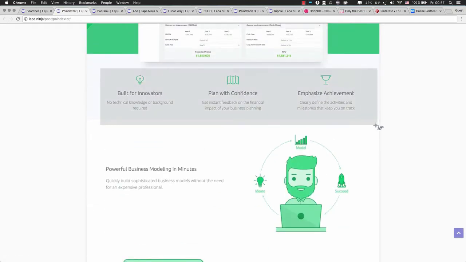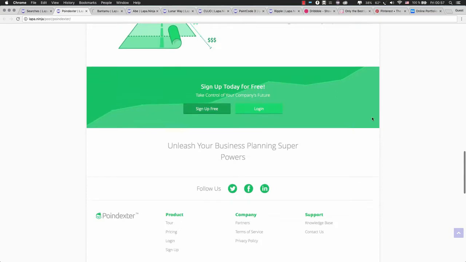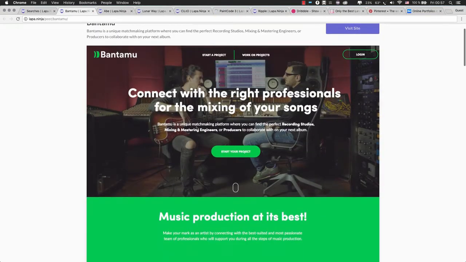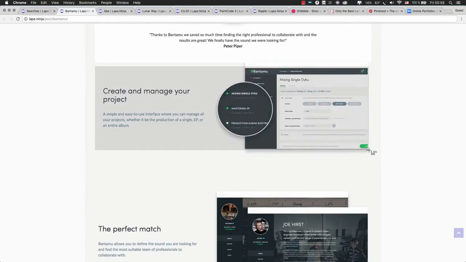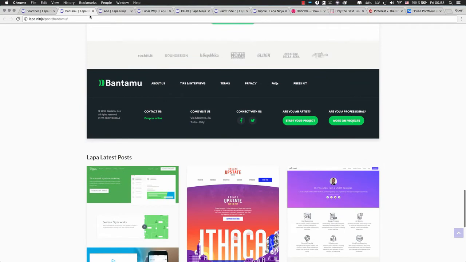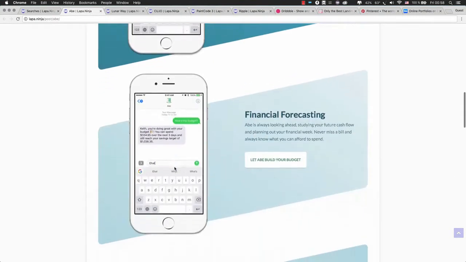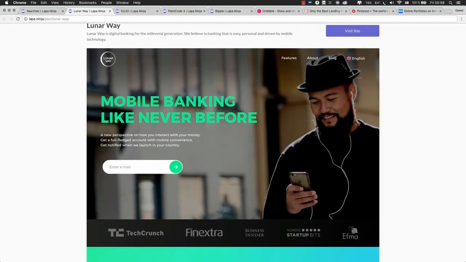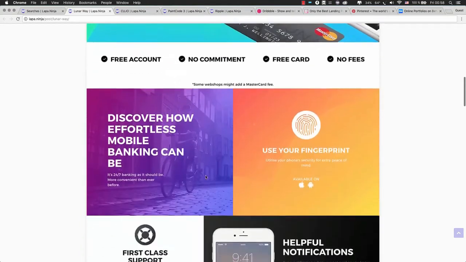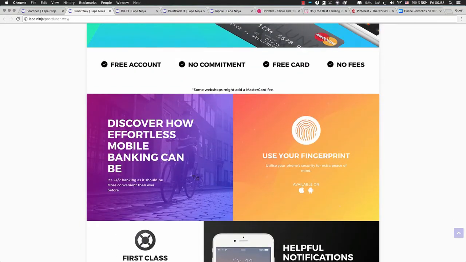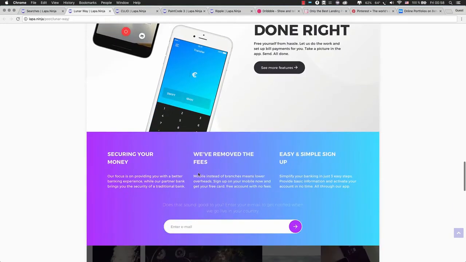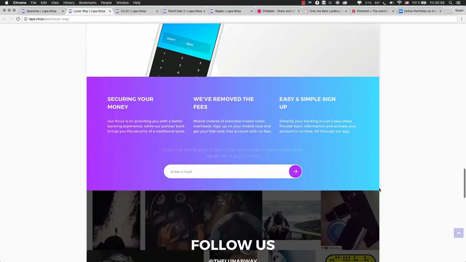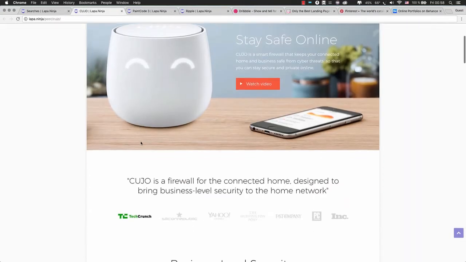So lapa.ninja is the first one. They provide inspiration for landing pages. I start by searching for different keywords related to my needs, and I look for special layouts and different element groups that catch my attention, and I simply take screenshots of each individual section that gets my attention. So if I like a specific one, I just hold down Command-Shift-4, that's on the Mac, and I just take screenshots, as many as I can.